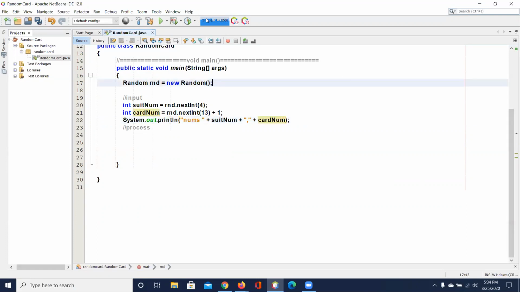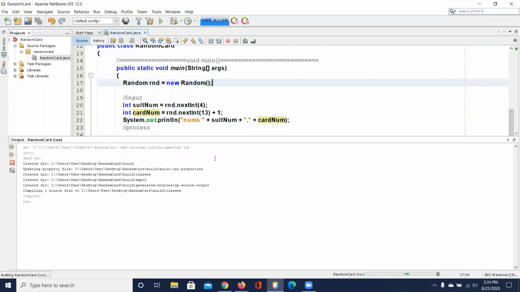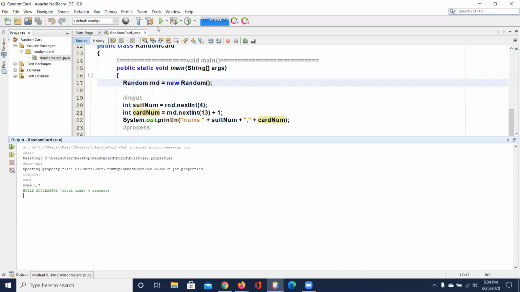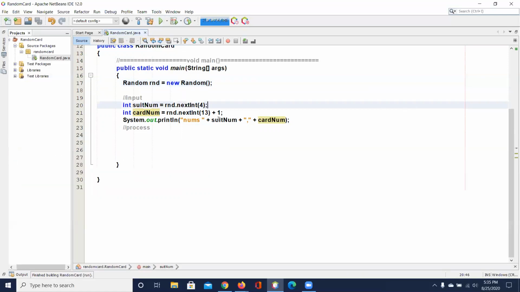All right, let's see what that looks like. And you can see here, I'm getting, that one was 0 and 13, 1 and 7, 0 and 1, 3 and 6, 1 and 10. So it looks like it's working. 2 and 9, 3 and 6. Okay. So I think we're good up to that point. So again, this is just testing that. So you can test, that's kind of like a test there.